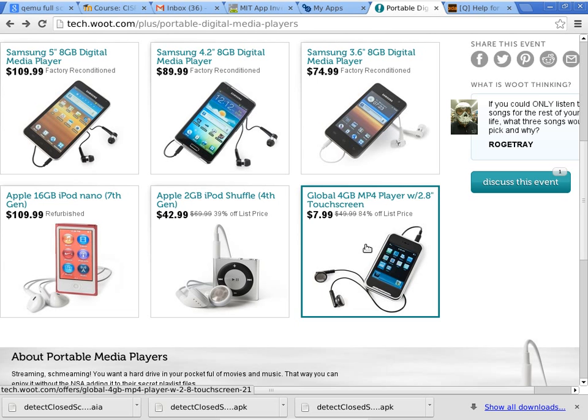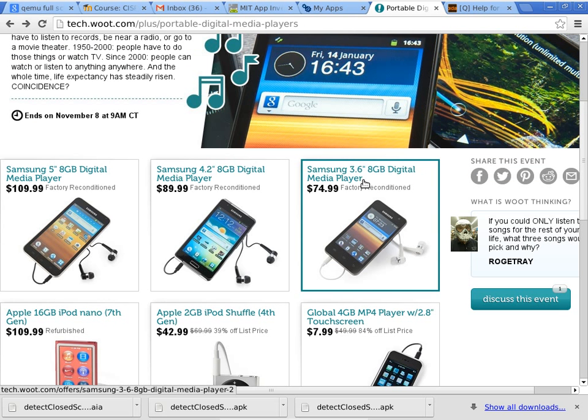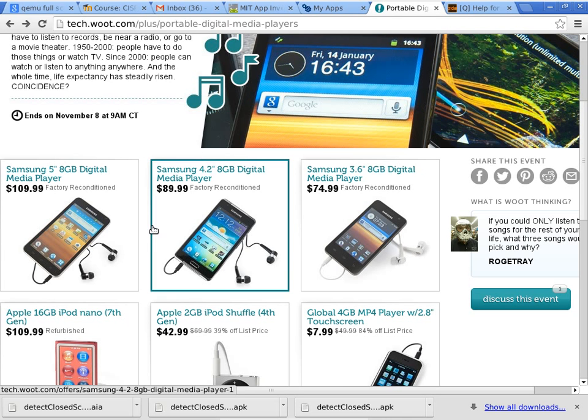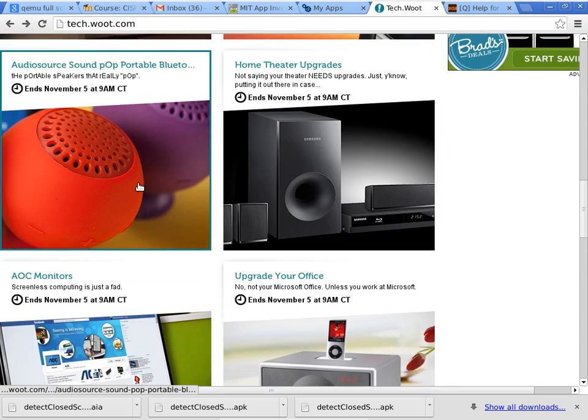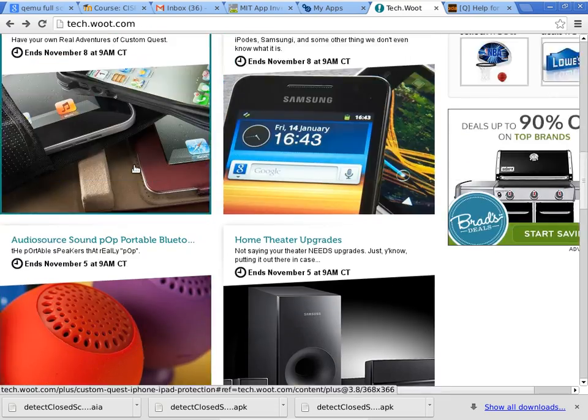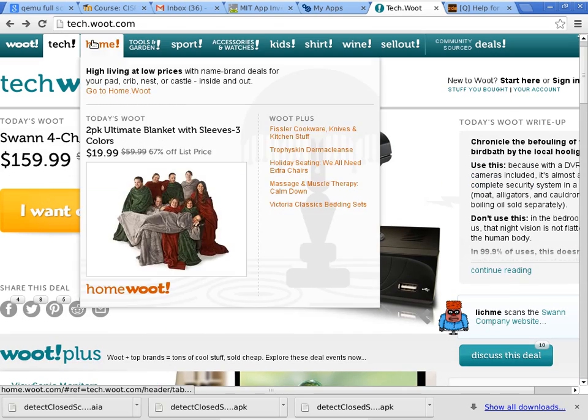If you just want to use it as a media player, it's okay, but it's not an Android device. It's useless for this class. If you want to use something for this class, it has to be Android based, and these three options are Android based, and I think at least one of these is rooted already. So there's a CyanogenMod version of it.